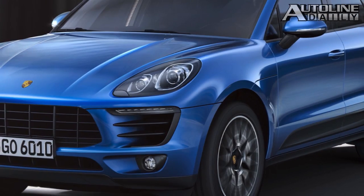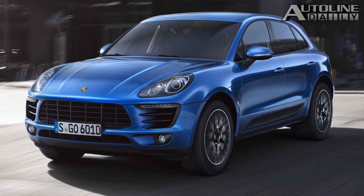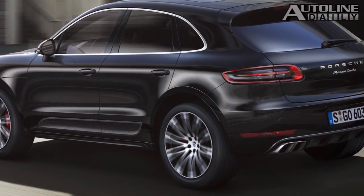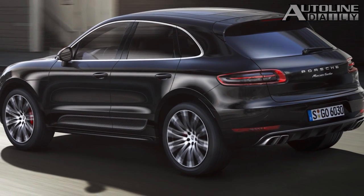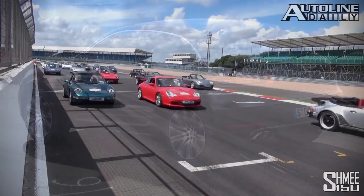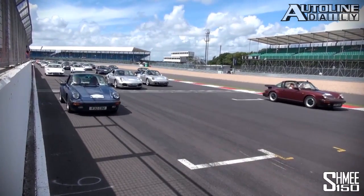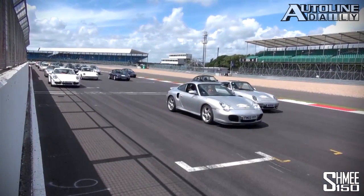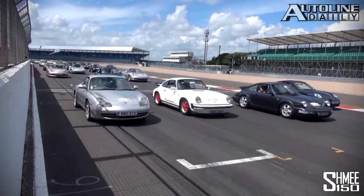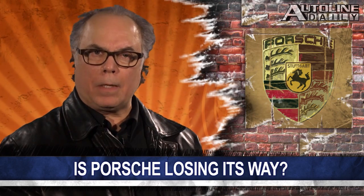The implications for the Macan are different, however, because this is Porsche veering into a mainstream segment overrun by product entries that typically qualify as suburban workhorses, along with other derogatory monikers such as mommobiles. That Porsche was once exclusively a maker of sports cars that had a narrowly defined appeal with a hardcore group of enthusiast drivers seems like a distantly quaint notion now. This new Porsche couldn't care less about what it used to be.